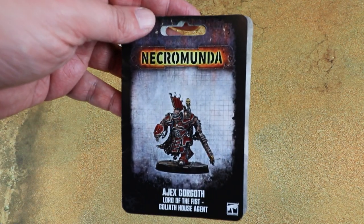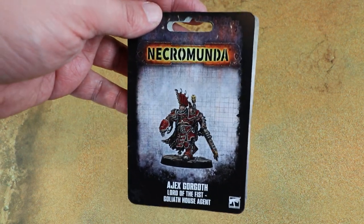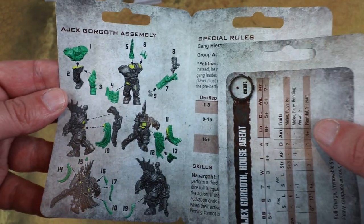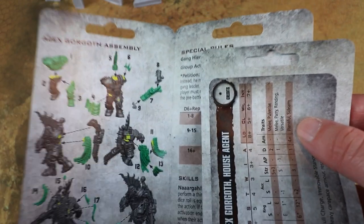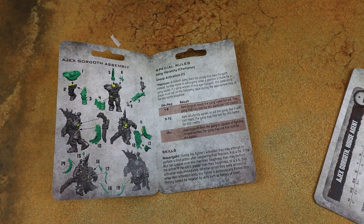All Necromunda kits tend to come with a little pamphlet with normally basic rules for them. But looking at this one, we've got quite a few details in here. First of all, we've got the assembly instructions, and it's got quite a few parts, so just be careful when putting it together. Now, the rules for him are a bit different in that he is petitioned to join your gang. You can't just pay some credits and have him join your gang. You have to petition him, and what happens will determine how much it's going to cost you.